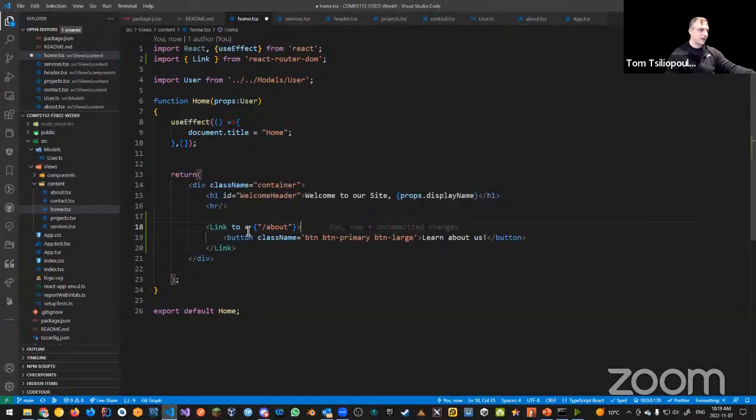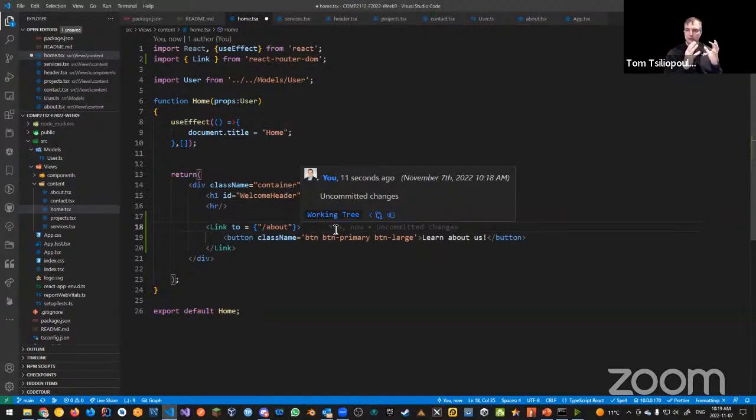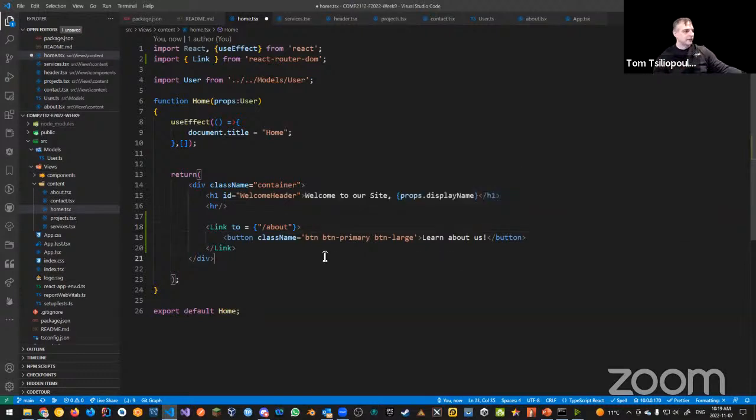But instead of using an anchor, I want to use the routing system for me to route there. An anchor tag is different, and so was the anchor tag that we used in our main nav. Our main nav actually tried to link to the new page. That's actually slower than using the React router, which actually is internal. So first it says, okay, the user's requesting a page change. Let's get the data that I have for my page and slam it in, as opposed to, okay, let's refresh the page. Now what does the user want? It's a little bit slower that way if you just use regular href tags. So it's just more efficient this way.